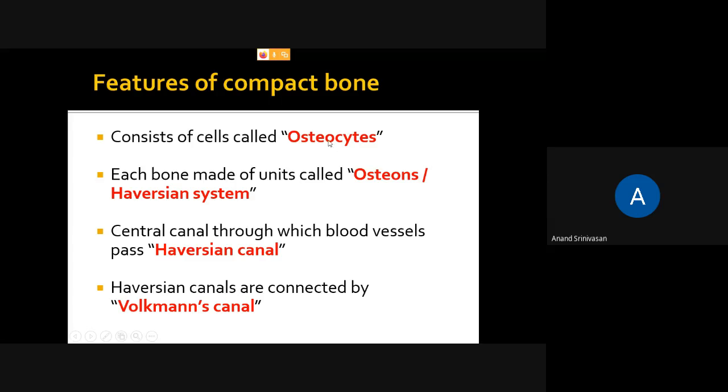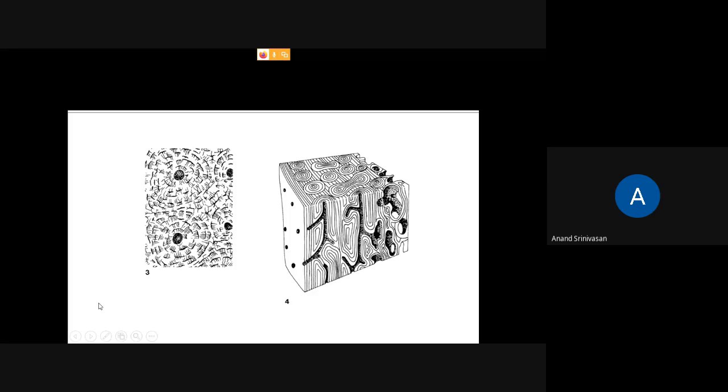We are going to see what these structures are and how they look under the microscope. This is a microscopic picture of the bone. This is a transverse section and a longitudinal section. In yesterday's class, I told you what transverse and longitudinal are, right? I told you about the coronal section. The coronal section is a longitudinal section.